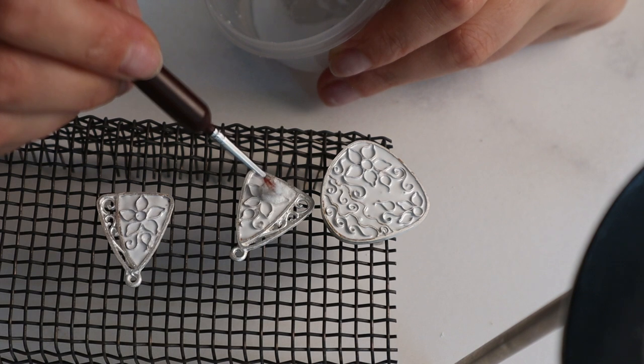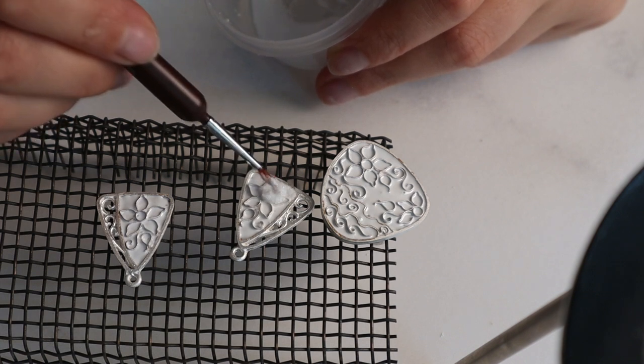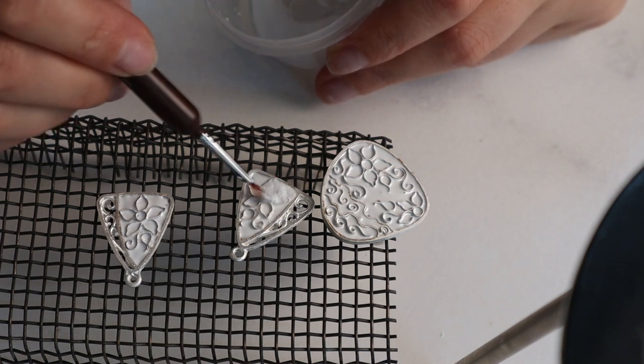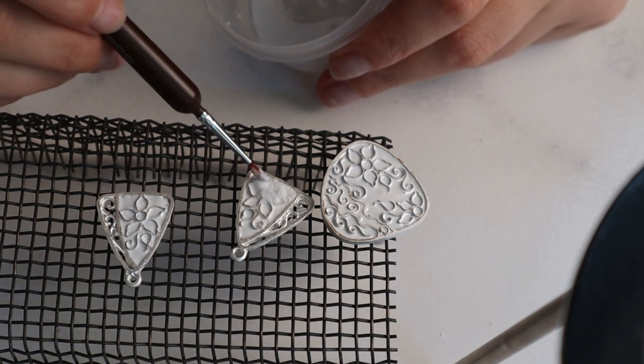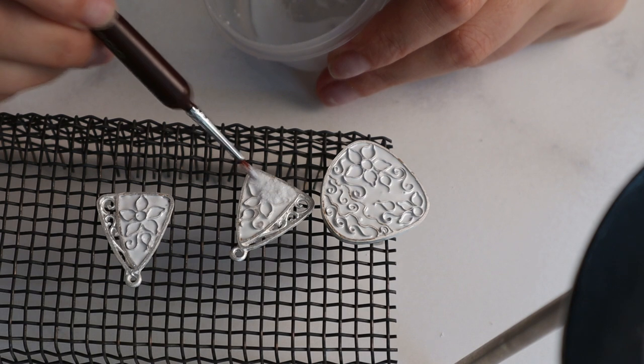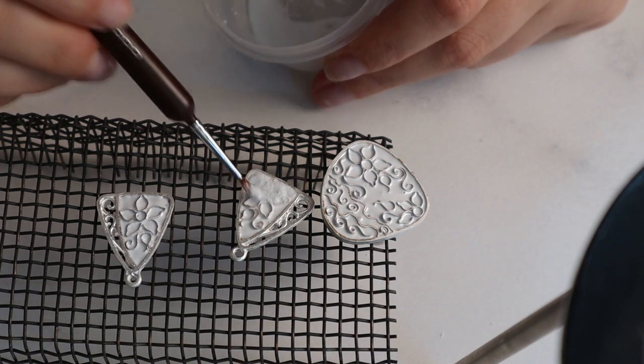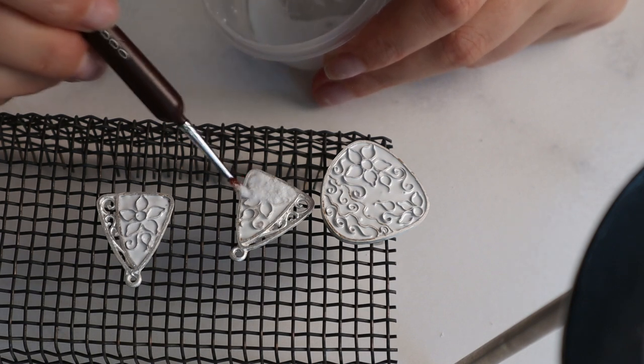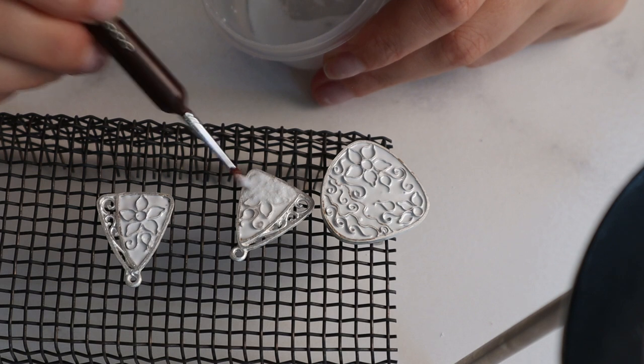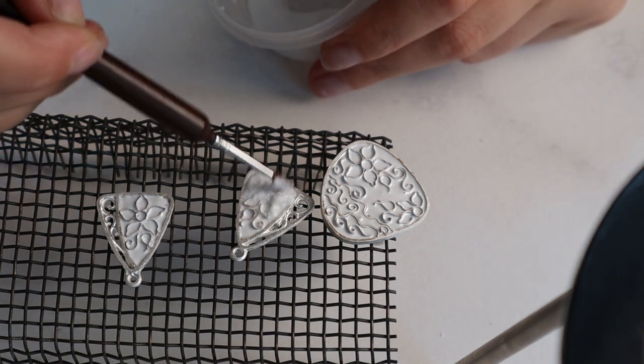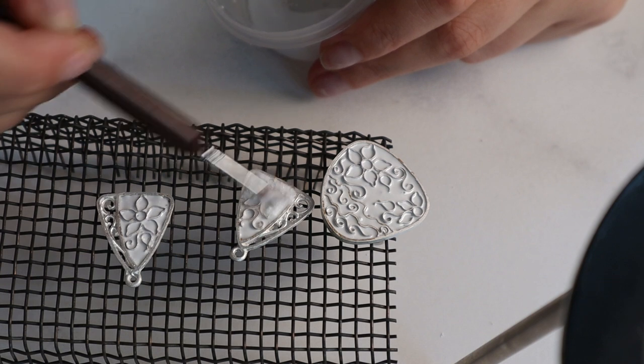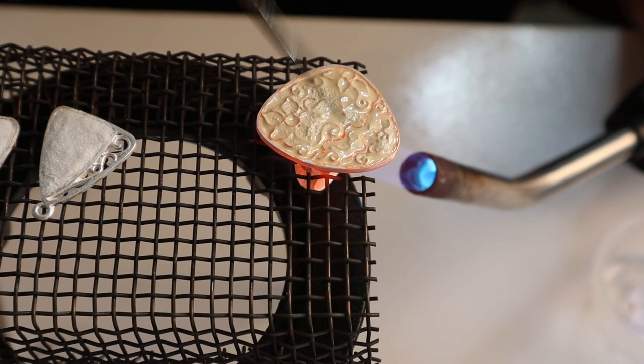Time for the second layer. Now I'm just trying to fill the cloisonné with the enamel powder. With the brush I'm trying to avoid any bubbles - because as you can see this is wet. To avoid bubbles I have to press gently on the powder. It's going to make some bubbles anyway, but most of them we're avoiding by cushioning like this.